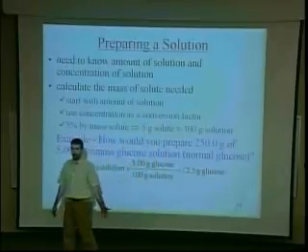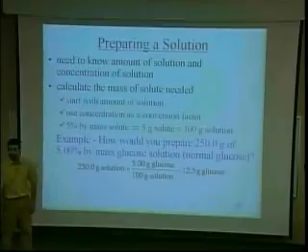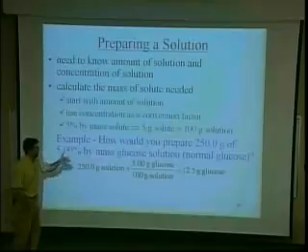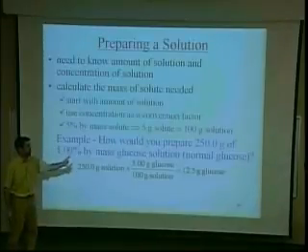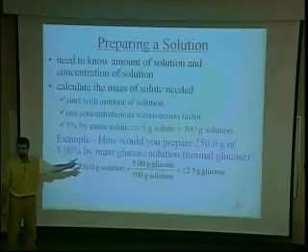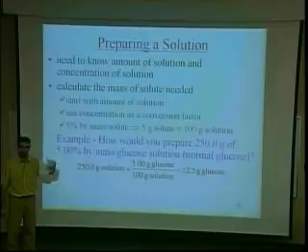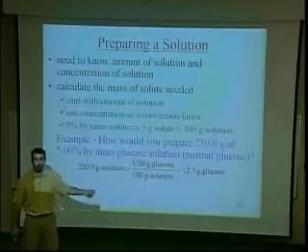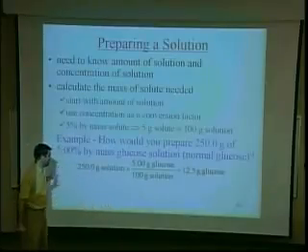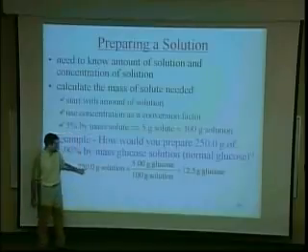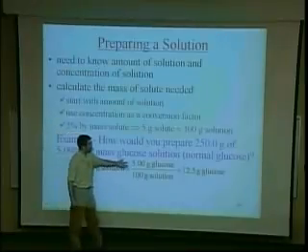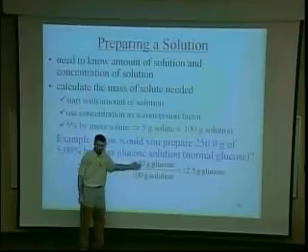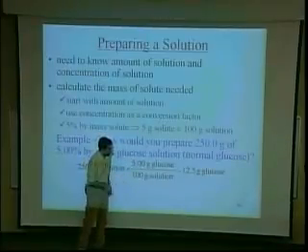Now, when you guys did this in your head last time, you said, okay, I've got 250 grams. I know that for every 100 grams I need 5 grams. So 5 for 100 grams, plus 5 more for the next 100 grams, that's 10. Then I've got 50, which is half of that, so that's 2.5, and I add it all together. Well, that might be fine in this situation, but numbers aren't that easy. They're going to be a little more complicated than that. So be able to do the same thing through mathematical steps. Realize that you're taking 250 grams. You know that a 5% solution can be represented like this. So cancel out what cancels out. There you've got 12.5 grams of glucose.